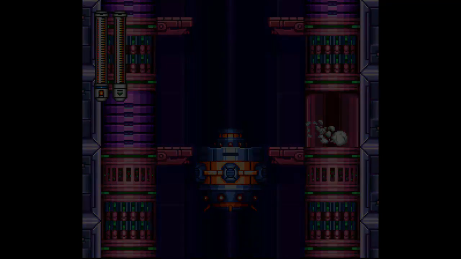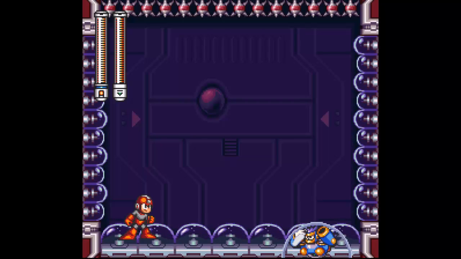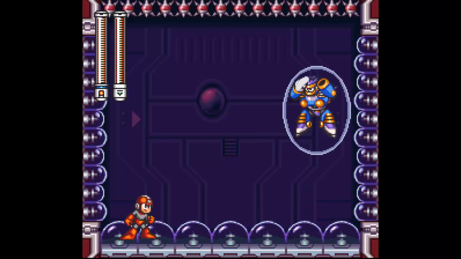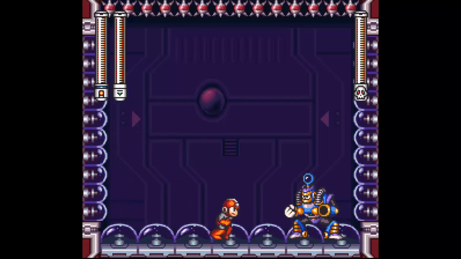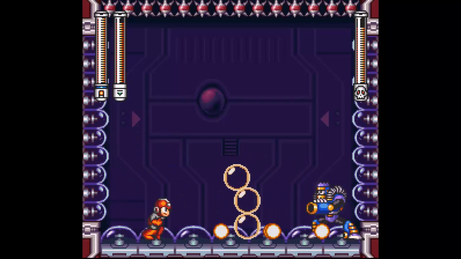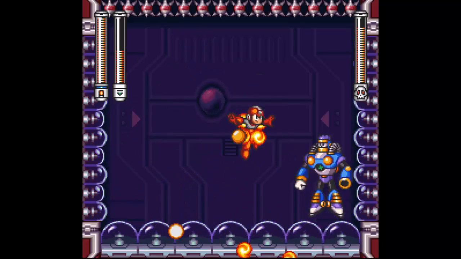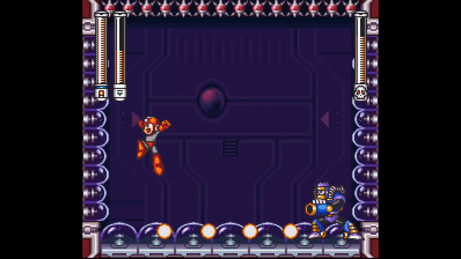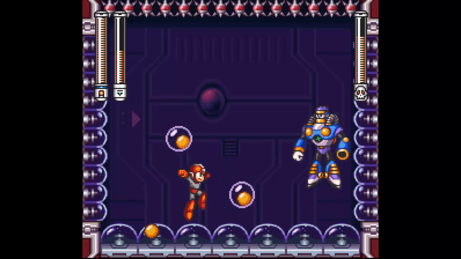Time to use Scorch Wheel on Burst Man. That's kind of hard to do. Although I guess you can use these bouncy things on the sides to get close to him really quickly. Let's see if that works. I guess to some degree. Though we get caught in the bubbles, it's pretty much like you just lose a crap ton of ammo.